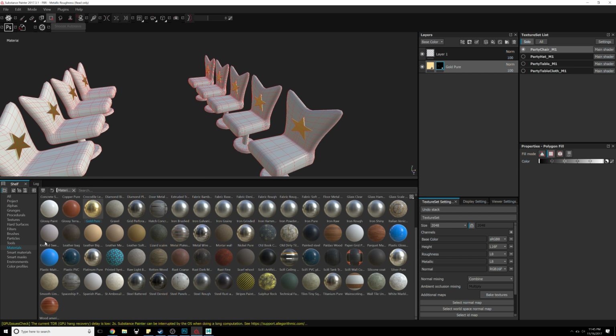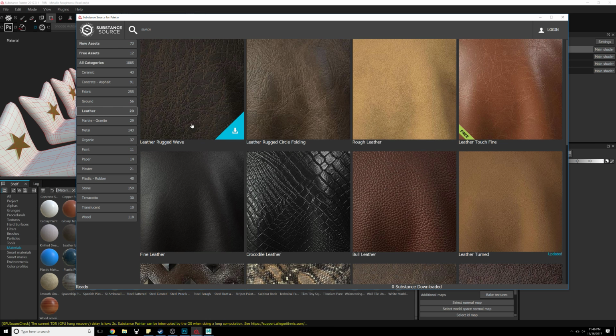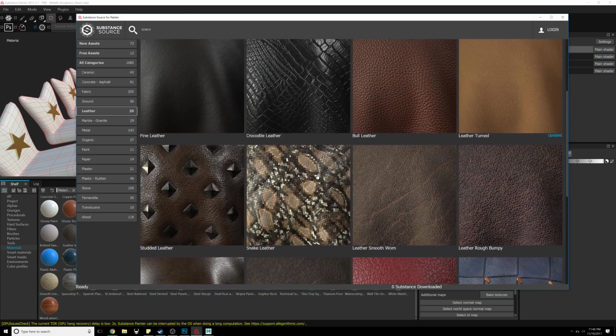Next up, we need an actual leather texture. And what do we have so far? We have leather soft, lizard scales. Okay, let's look up the Substance website really quick and see what they have. Maybe they have something that looks more akin to the Maya standard leather, and bring that over here. And let's go under leather, which they have 20. Ooh, crocodile leather actually is probably the best one for us to work with.